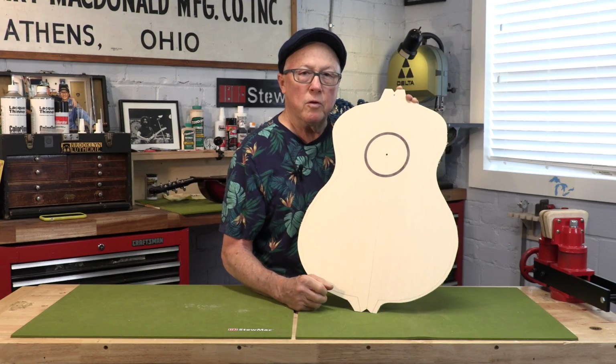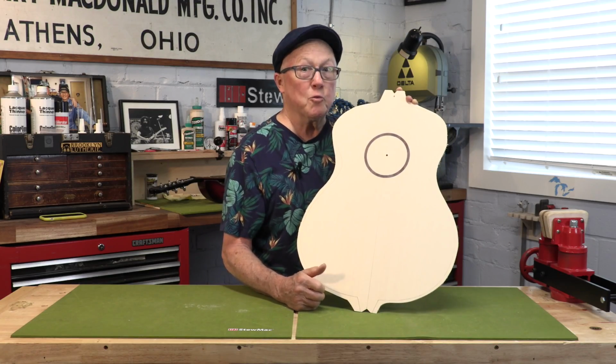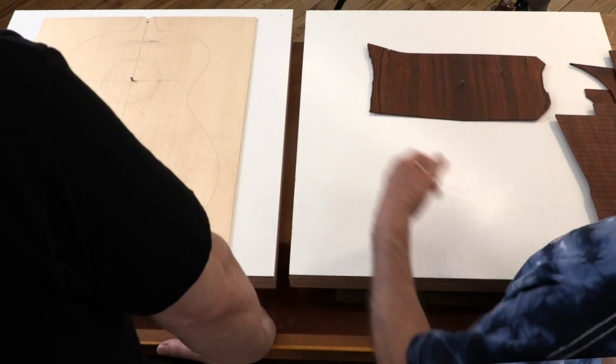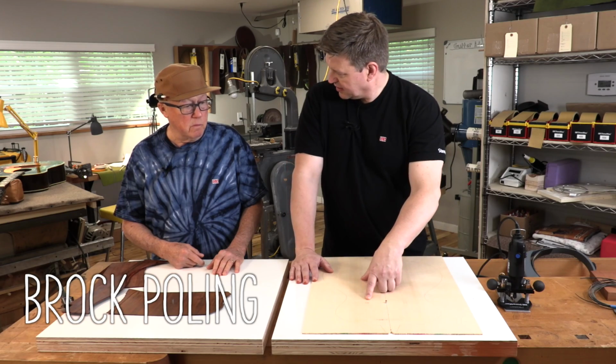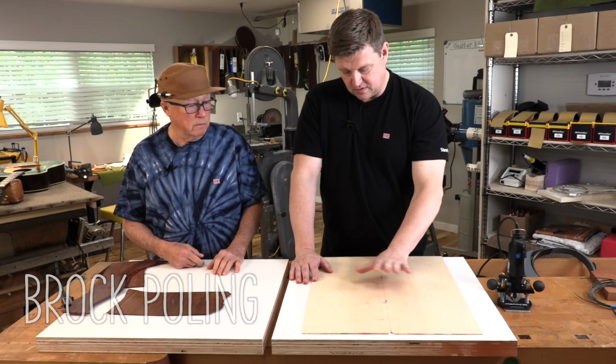He's got his own method of doing this that I'd never seen, and it's really great. I'm looking forward to this because I've only built a couple acoustic guitars and always had trouble putting the rosettes in. Yeah, it can be a little bit tricky to get everything in there and fit nice and tight because you don't want any gaps.